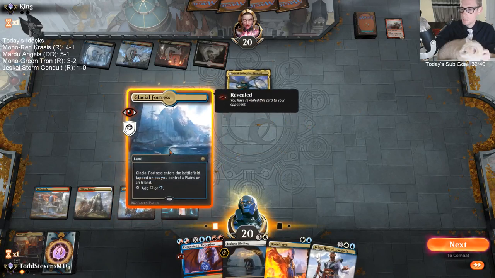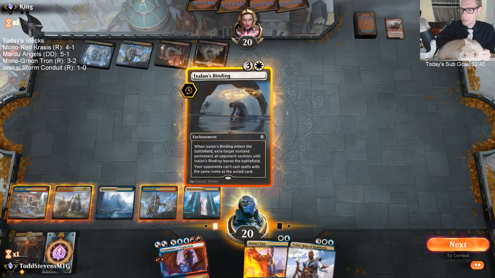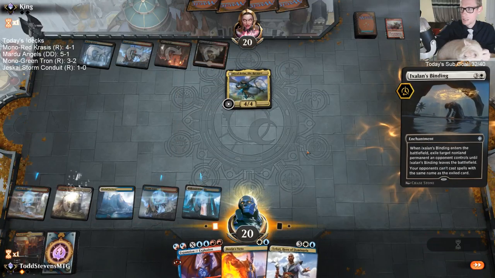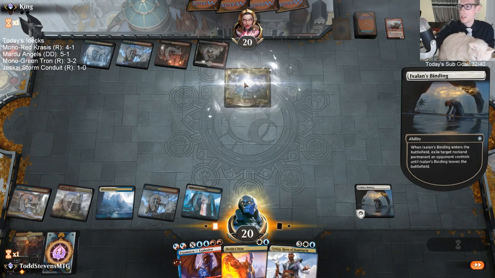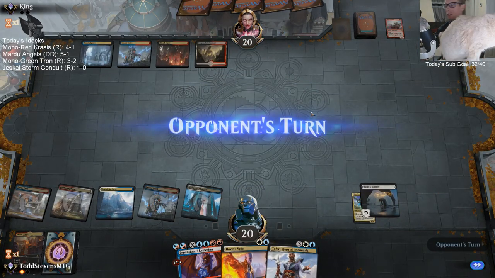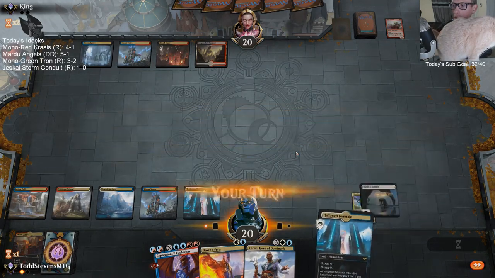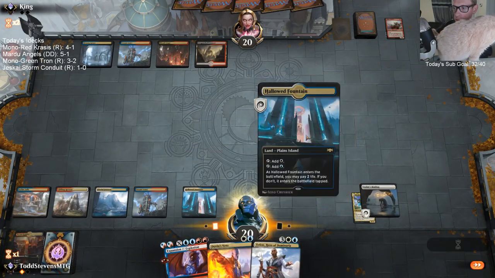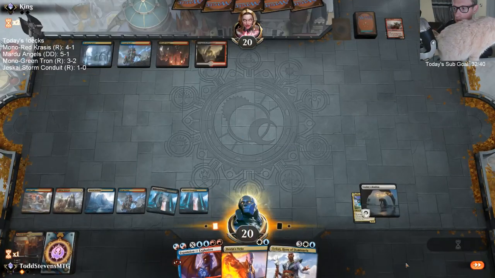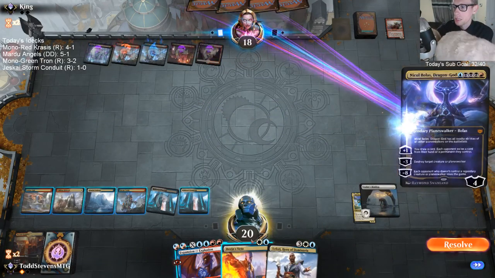So good news, I can binding that. Bad news, if they have a Nicol Bolas, the other Nicol Bolas here, I don't have an answer for it right now. Well, I mean, obviously I have the Teferi that could tuck it, but... All right, yay. And I don't want to throw this out into a counterspell. Let's be able to have our own counterspell to protect it.